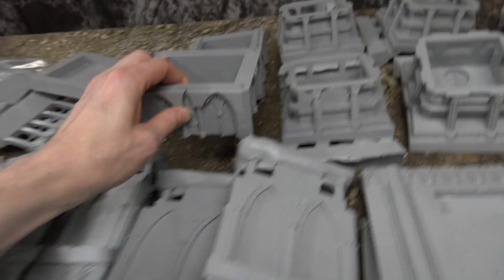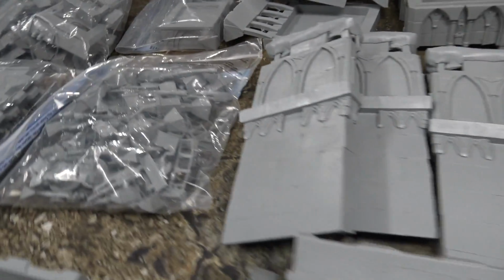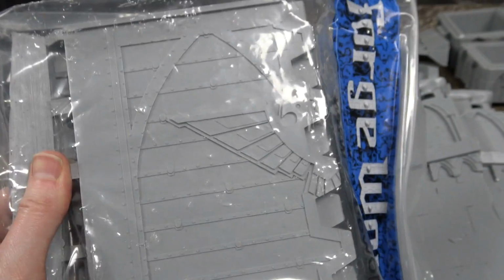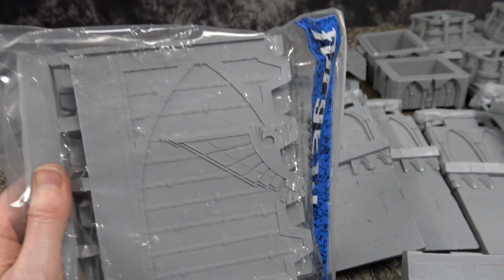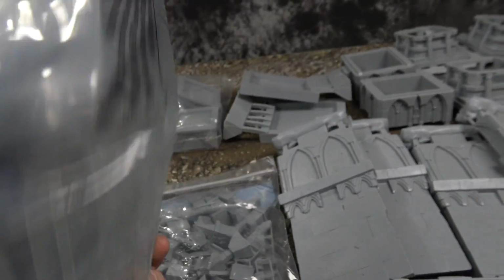They've got all these sections, and there are multiples of parts. Here's where some of the guns go, and I would imagine this is some sort of bunker. There used to be rules to play with this. Here are some of the parts, and you can see all the point defense cannons it has. The larger, Hydra-ish cannons are in this bag. These are the gate pieces, believe it or not, and you can tell by my hand, which is ridiculously oversized already. This is a nearly 8 to 9 inch tall gate that locks together somehow.